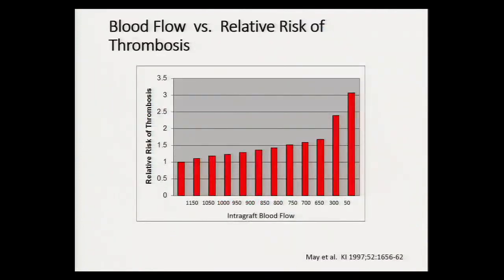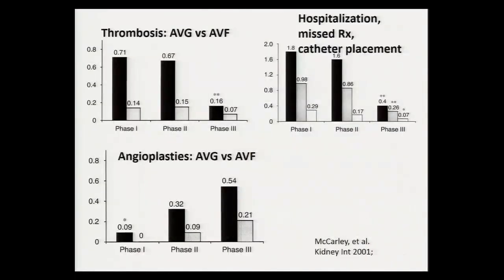So there are studies that show, for example, that decreasing flow in a graft indicates a higher likelihood of thrombosis in these accesses. There are prospective studies that show, for example, in this study, there were 3 phases. One was no monitoring. The other one, I believe, was dynamic pressure monitoring, and this was access flow monitoring. So if you monitor access flow, you're going to decrease the rate of thrombosis in grafts, which is black, and light gray is fistulas.